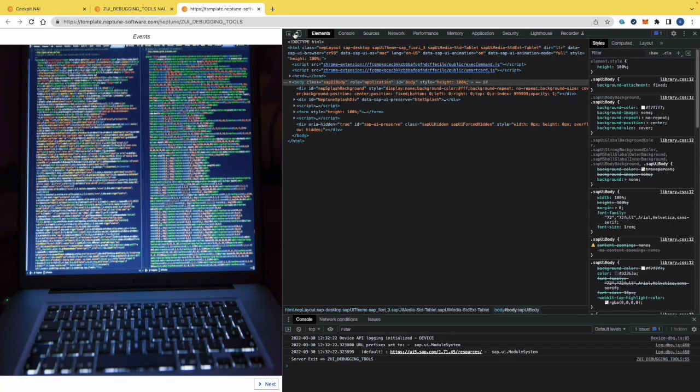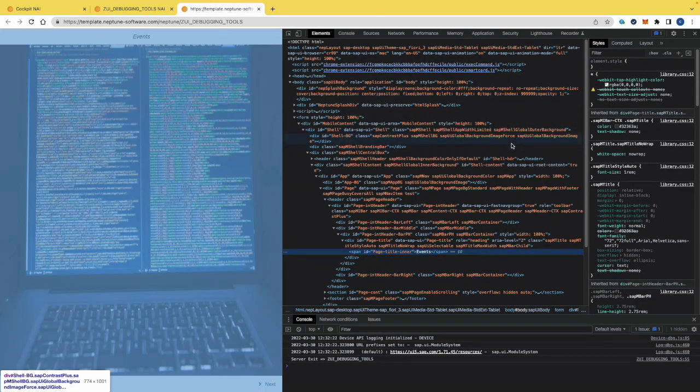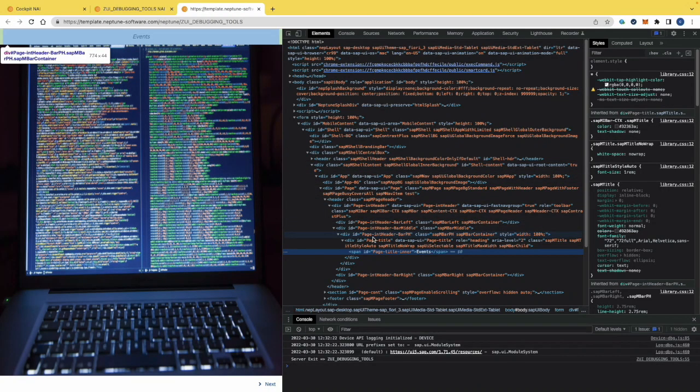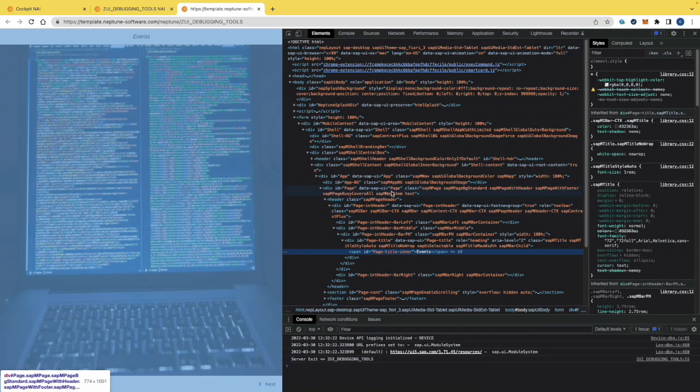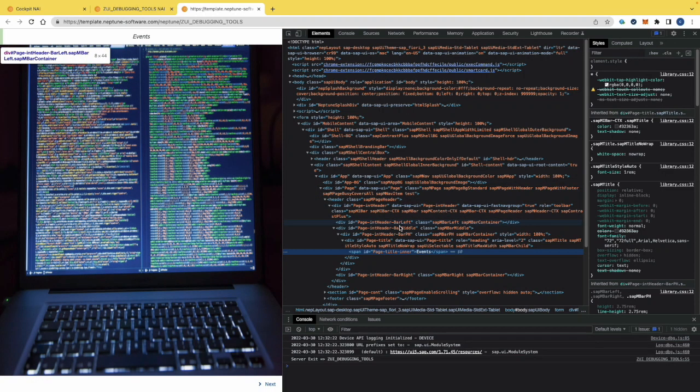Let's navigate to the element by selecting it and let's analyze the tree. Let's search for the page element. Okay, here it is. As we can see, we have here the test style class, but it's not being propagated to the header text.